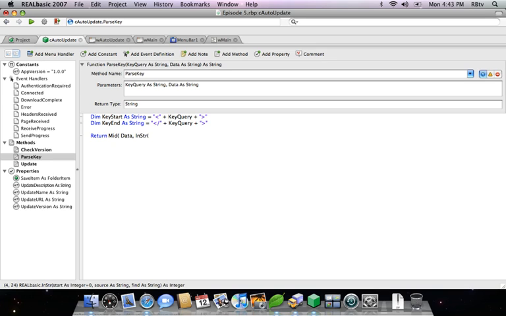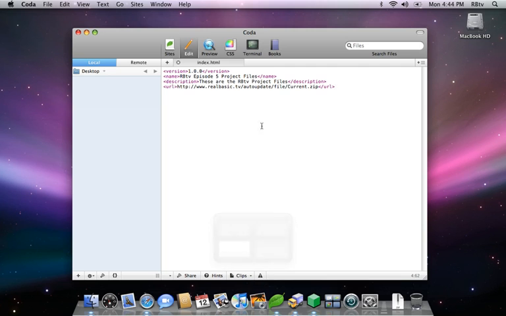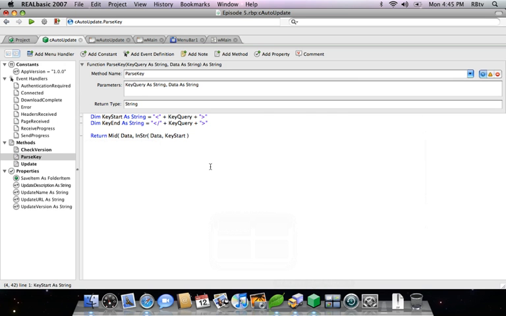So we're going to say InStr data, which is going to be the source string there. Then we're going to pass it keyStart. Alright, so we're going to have it look throughout the entire data string there. So right now our cursor is positioned at the beginning of keyStart within data here. A good way to help you visualize this, I'm going to copy this into Real Basic here, just to show you exactly where our cursor would be.